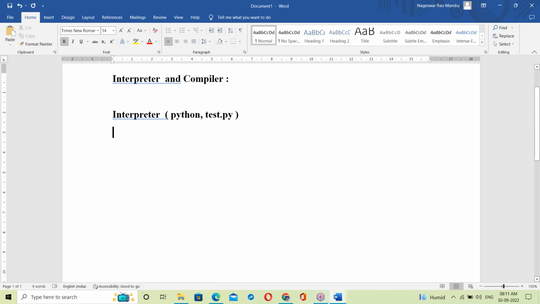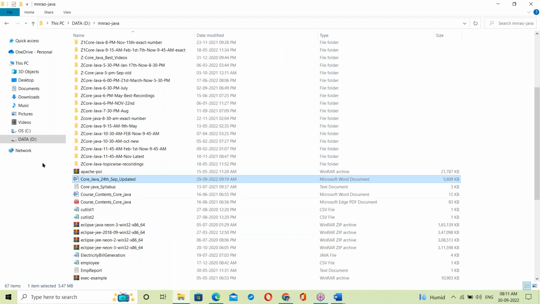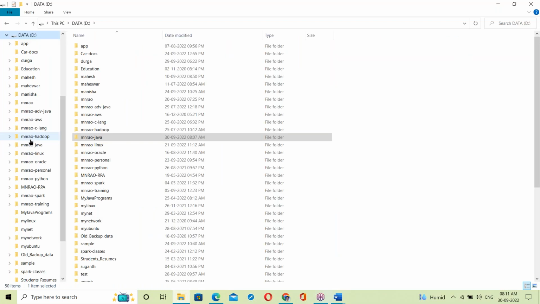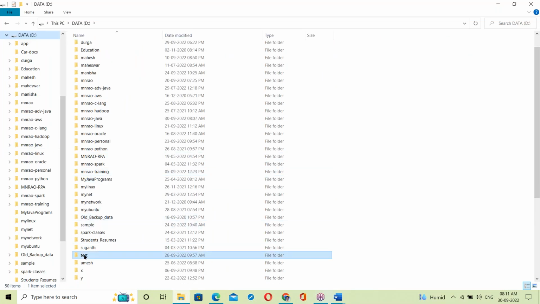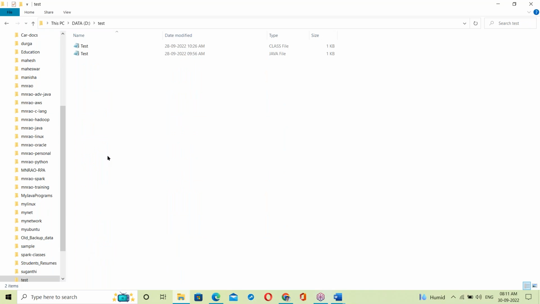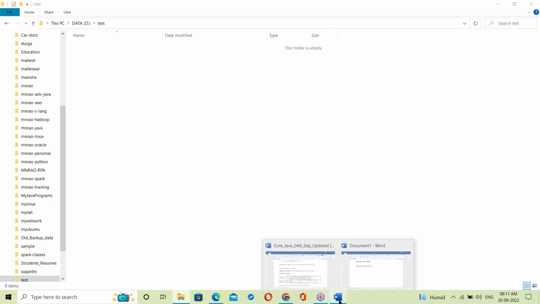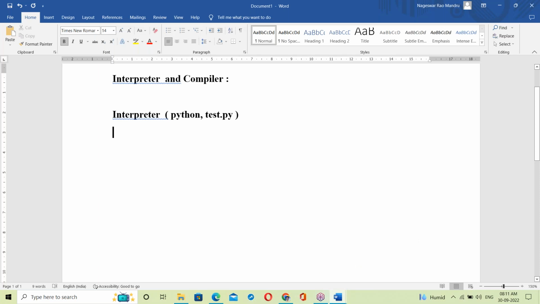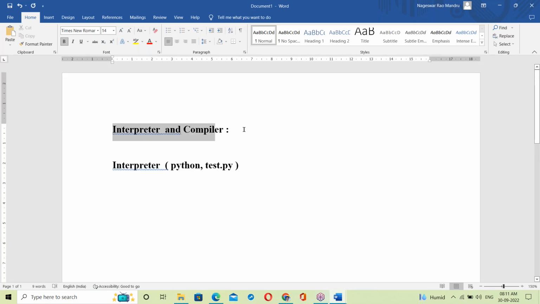Let us take a small script to understand this. In the test folder on the drive, I'm writing just a very simple script. So, interpreter and compiler.